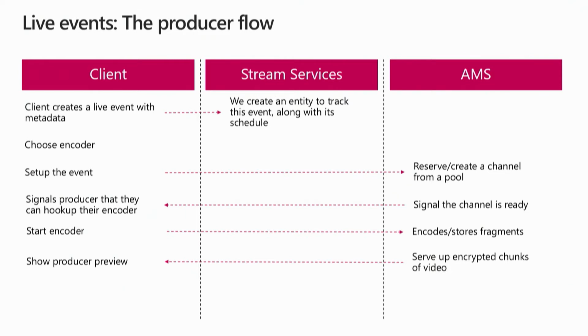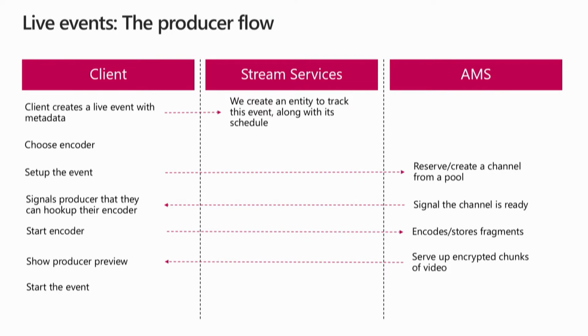Then the producer page has its own special view, and that is called the producer view, oddly enough. That's giving you a chance to see what's about to be shown. It's also the way that you make sure that the video that I expect to be going out of my encoder is what I'm seeing. And so you get a chance to preview exactly what the users are going to see in a few seconds. We do make sure that your view is ahead of the viewers, so there's a lag between what you see and what viewers see to give you a chance to actually react to whatever it is that you happen to see there. And so that lets you know things are ready to go.